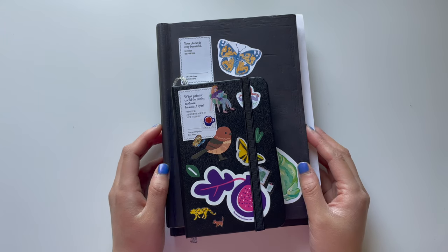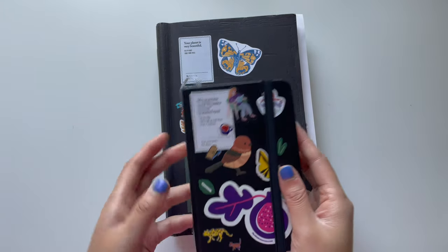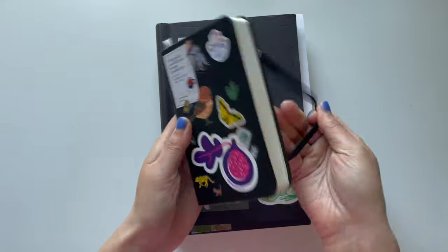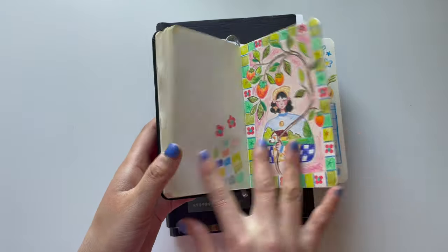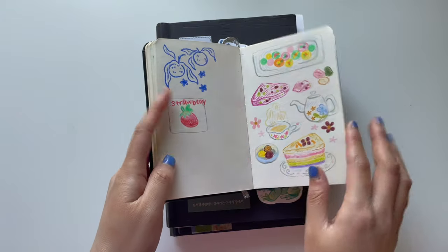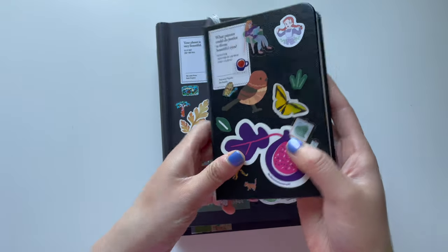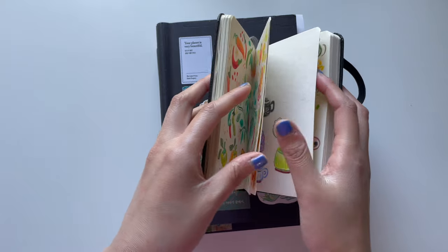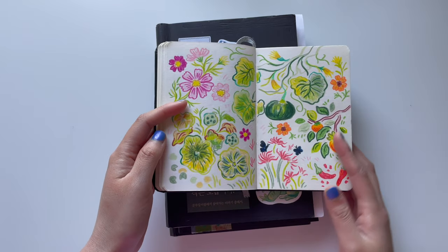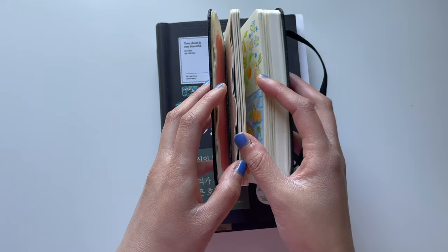This one is my mini sketchbook — this is where I love to draw with colored pencil and make a lot of my Reels and TikToks. It's my go-to sketchbook. It's such a cute size, great and compact, and nice when I'm looking to experiment with different textures, especially with something like colored pencil, which is a much newer medium that I've been trying out this year.